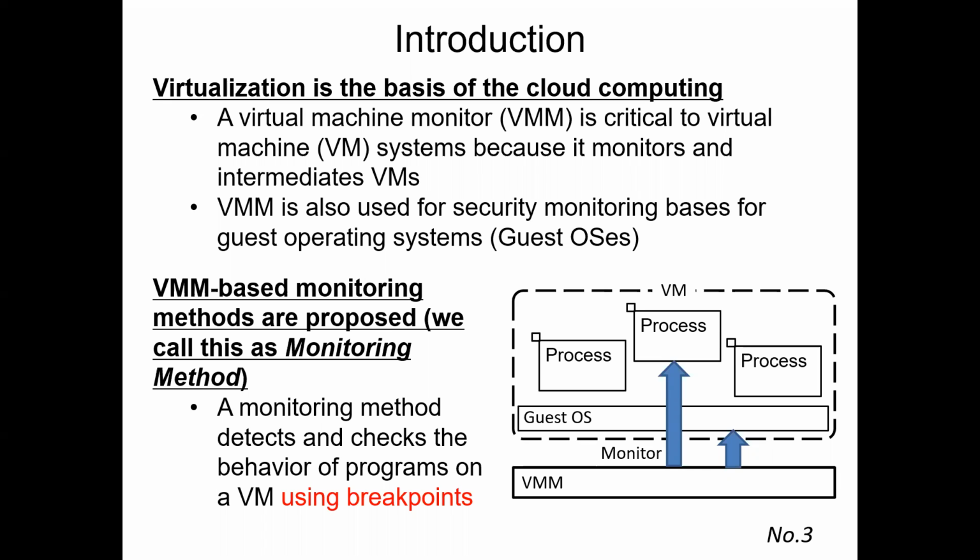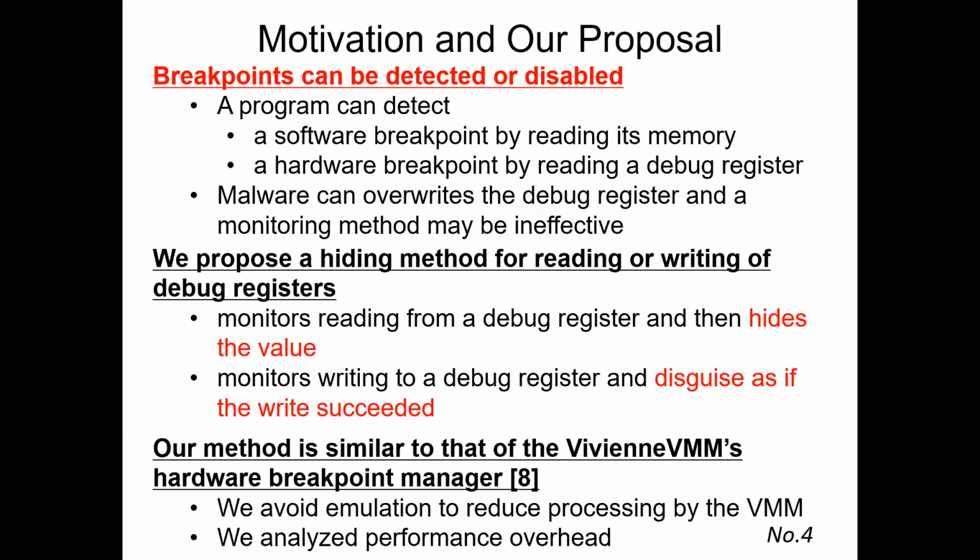The figure shows how a VMM monitors programs on a VM. Some monitors are implemented as a VMM and monitor processes on a virtual machine, and others also monitor guest OSes. In some monitoring methods, breakpoints are used to monitor the behavior of programs on a VM. However, breakpoints can be detected or disabled.